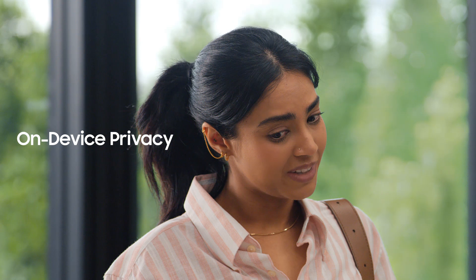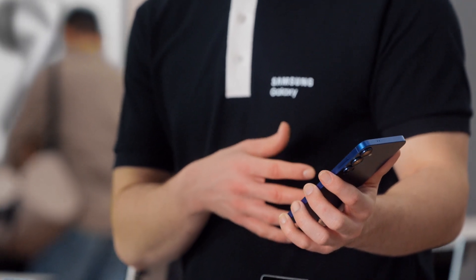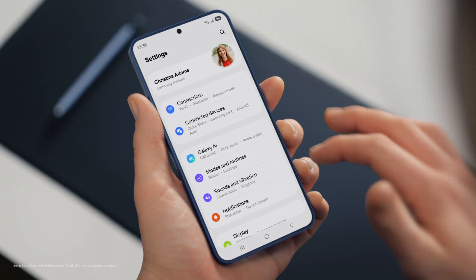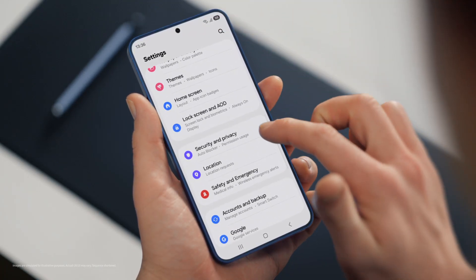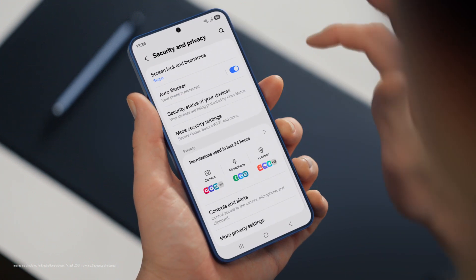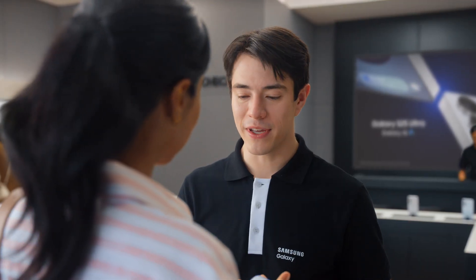But with all this on my phone, is my data protected and private? That's a great question. Galaxy S25 is built to be secure — it uses a personal data engine that collects your personal context only on-device and protects it using Knox Vault. It also lets you choose your own personal data settings under Security and Privacy, so control is literally in your hands. By tapping more privacy settings, you can turn your personal data engine on or off. Galaxy S25 makes my job easier too.